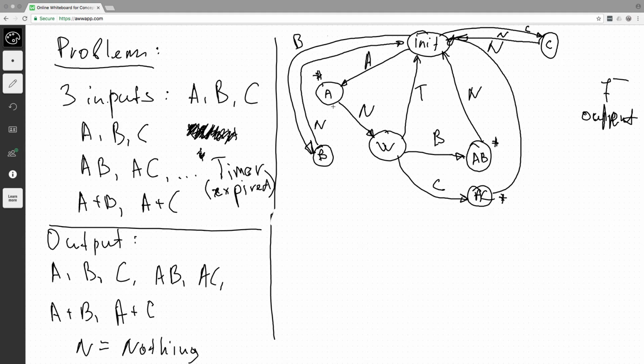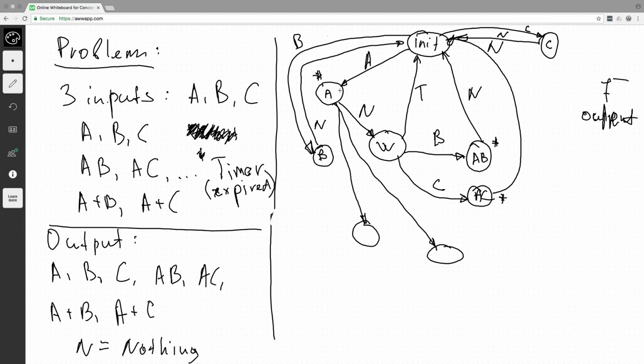So from A, we want to allow character B to be pressed. In other words, from A, since we want A and B and A and C, we probably want to draw two arrows. And I will develop them at the same time.